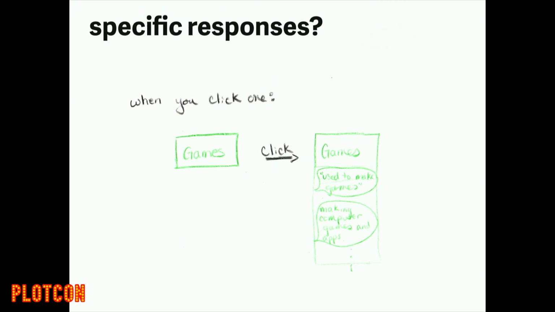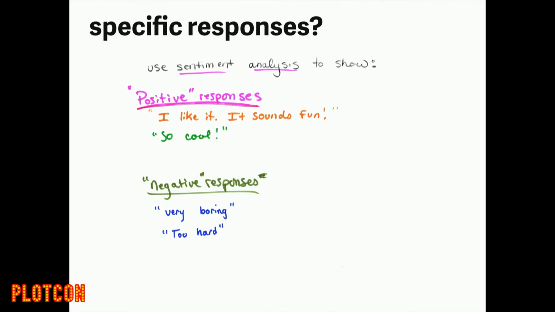But we also asked the question of figuring out if the specific responses themselves were really important. Did we want to see the raw data itself? If you clicked on a category, would you want to see all that raw information? Or would you also want to know if it was positive or negative? Did the sentiment really matter? These were all the kinds of questions that came up by presenting these options to our client, and then we got really invaluable feedback.